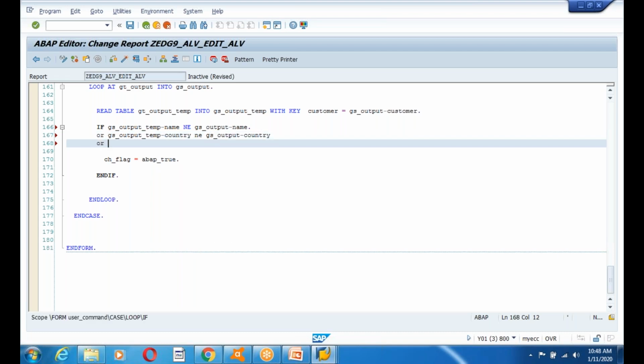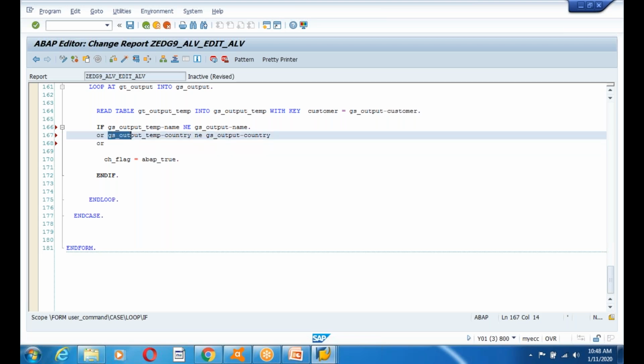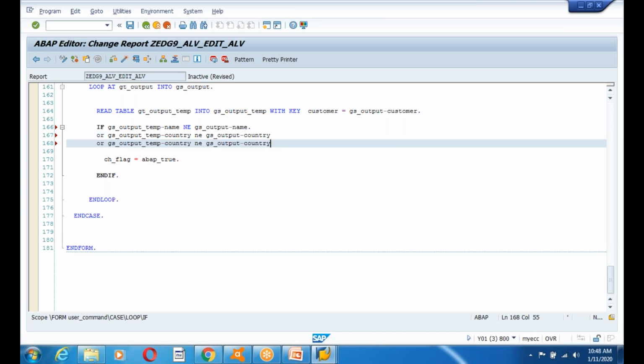If any field is changed, I can consider it a changed record. Otherwise, I don't consider it a changed record. I want the telephone and email, right? Telephone changed.